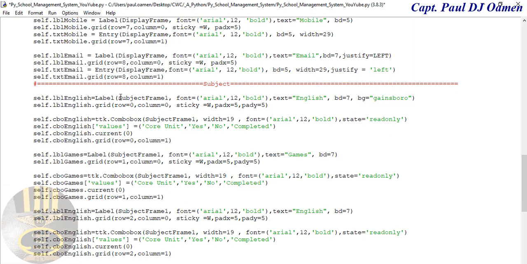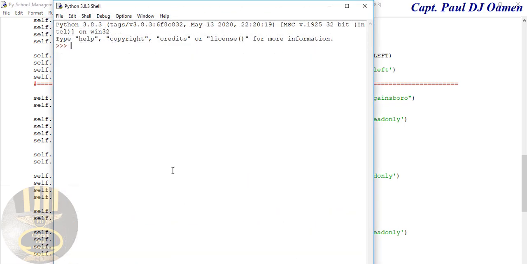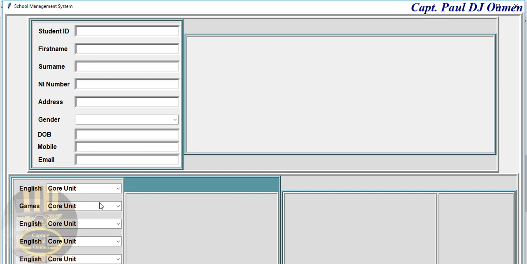So that's the background for the very first one. So let's run it and you see what I'm talking about. There we go. So the background is now merged with this very background.